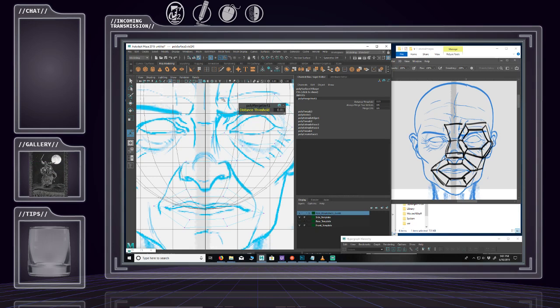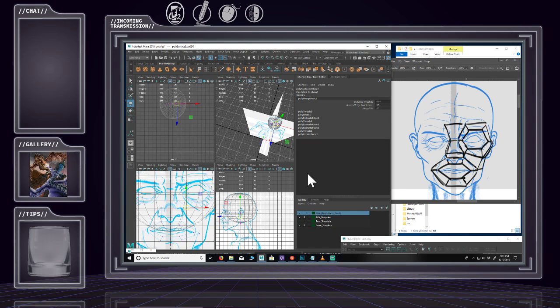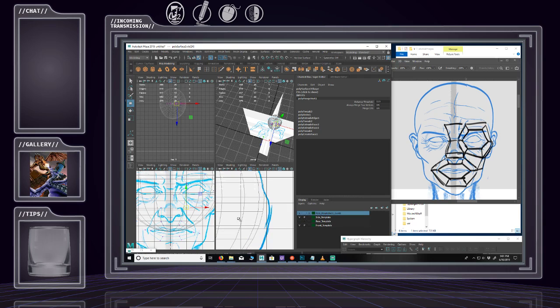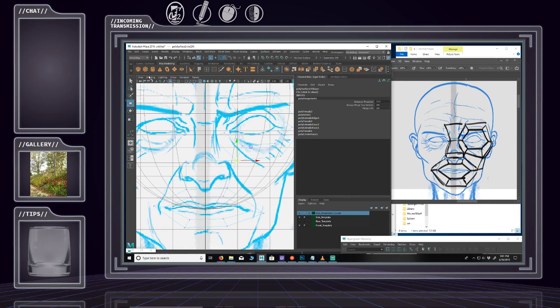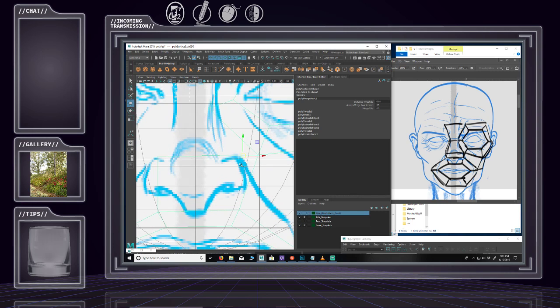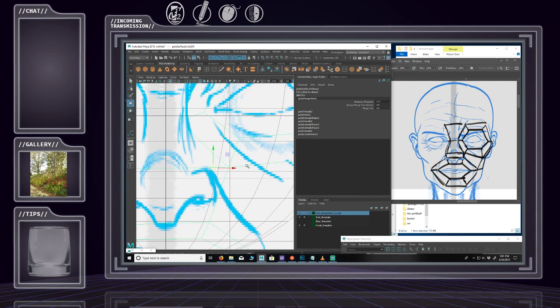Merge. Alright. And no, that didn't work. What the hell's going on? Are they one solid object now? They should be.